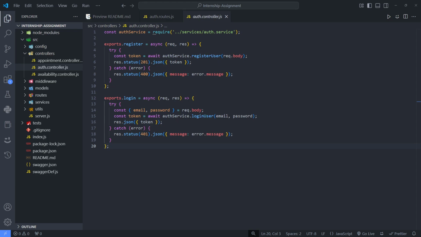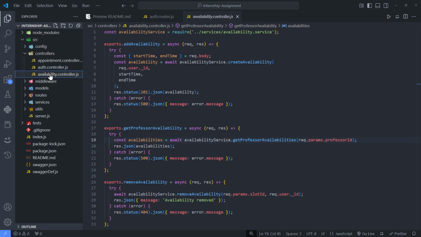So for the authentication, for the register, we validate the user data with the auth service registry. First we validate and generate a JWT token, and in login we are validating the user's email ID and password using this method which has services, and on success it will generate a JWT token.